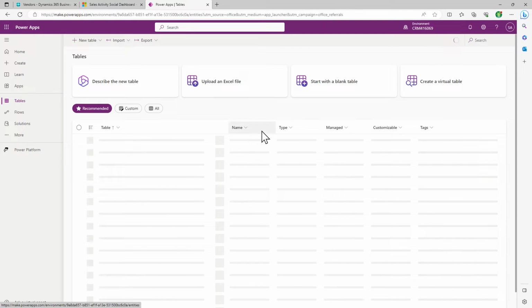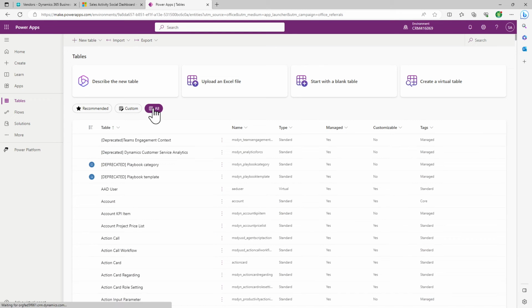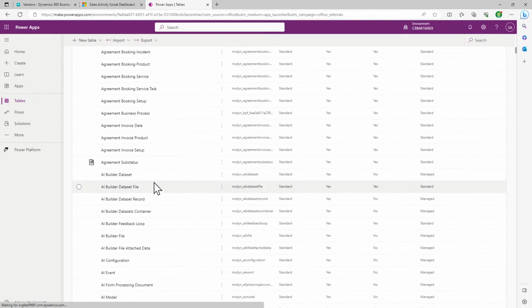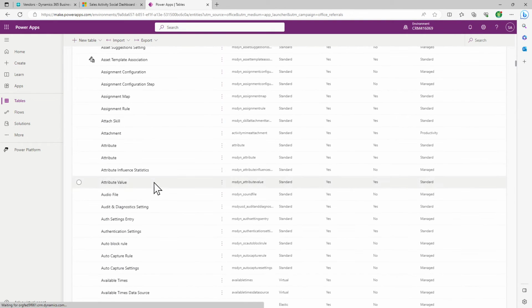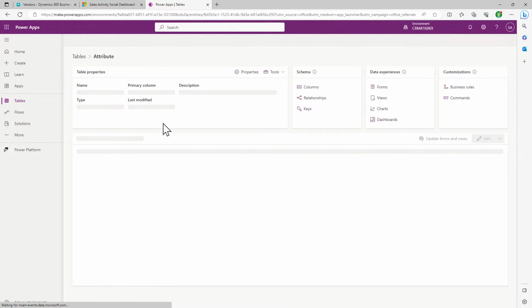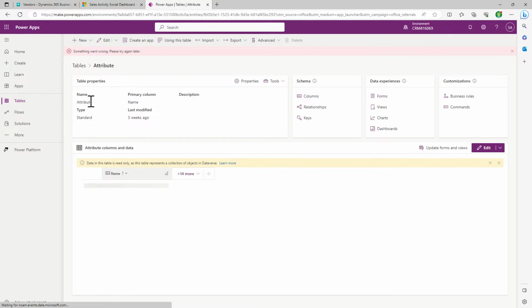Once I choose my environment, I can get into my tables and I'll see all my tables. Okay, here are all my tables. Now let's pick a random table. We're not going to do this, I'm just trying to show you what it can do. Let's pick the attribute table, which is not yet being utilized in the CRM connector. The name that you need to give is not this name, you have to pick this name. So if I want the attribute table to be a part of my sync in future, the first thing I need to do is make a virtual table of it, or the proxy table for this.